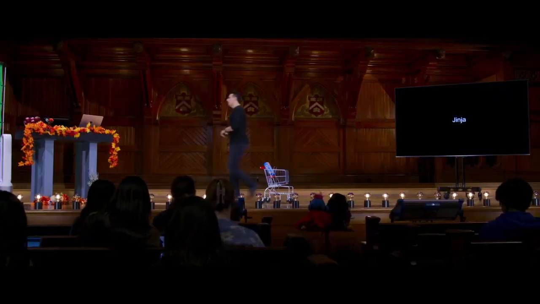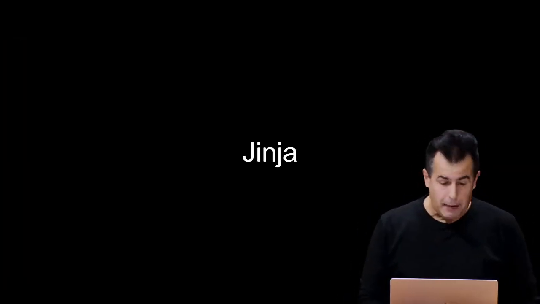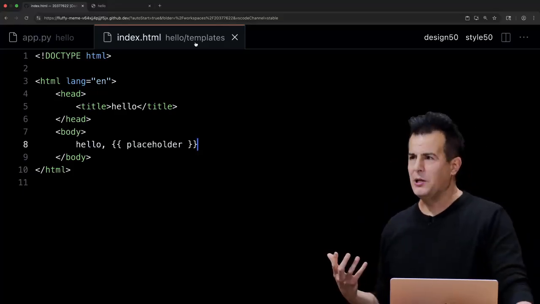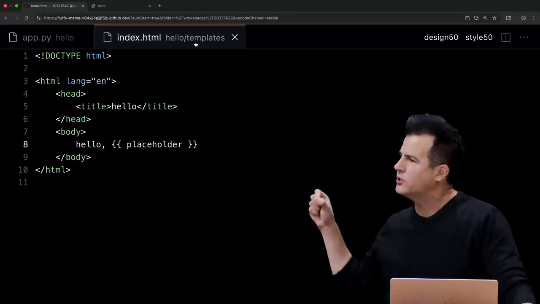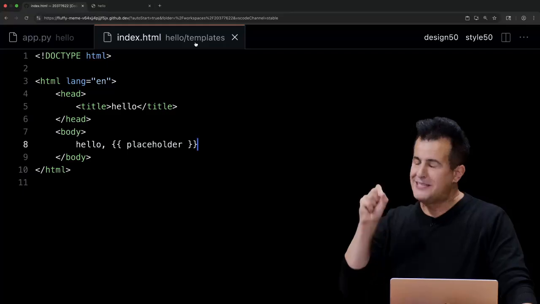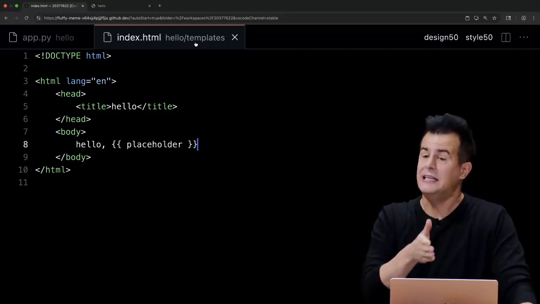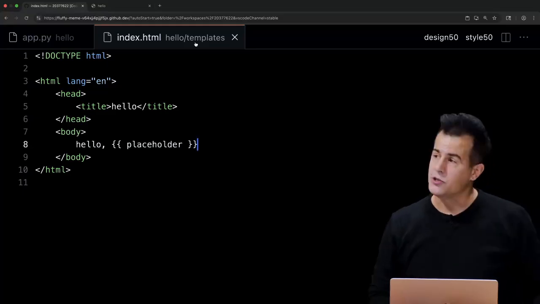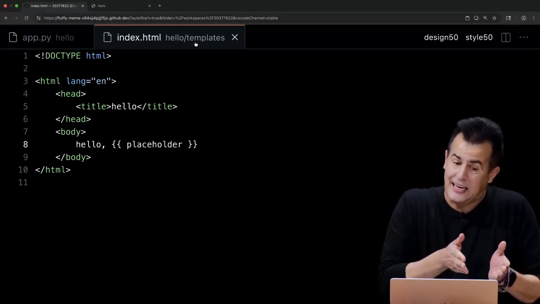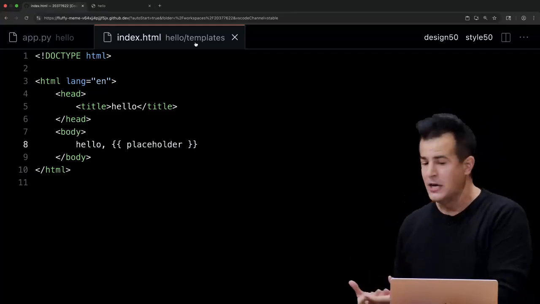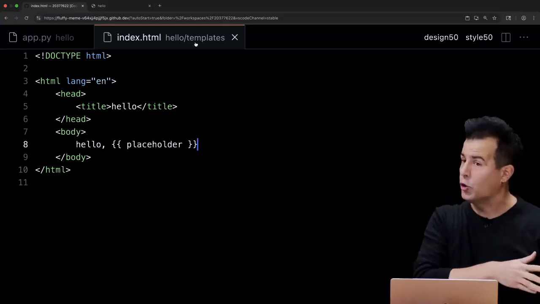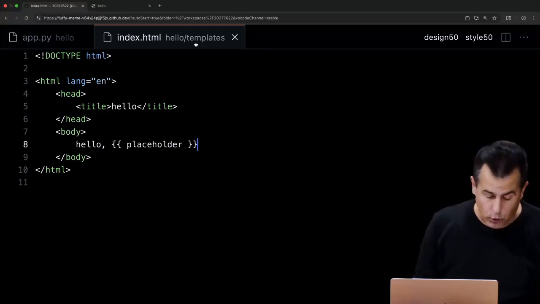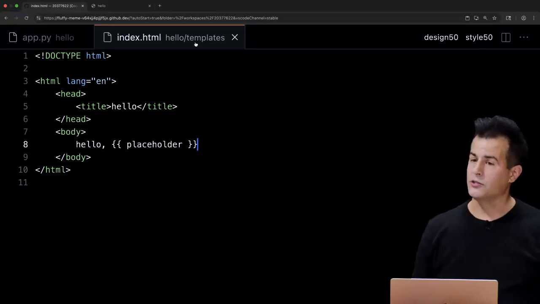All right. So what then is a template? This then is a template. What you're looking at here, hello, comma, placeholder, is a template in the sense that it's kind of the blueprint for the web page I want the user to see. But it's going to be dynamically generated using, indeed, this blueprint by plugging in the value of placeholder inside of those pairs of curly braces. And so that's why index.html starting today is in a folder called templates, because this is not just static HTML like the stuff we wrote last week. This is the blueprint for the actual HTML that we want the browser to spit out.